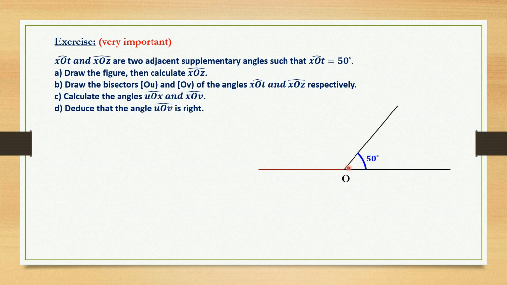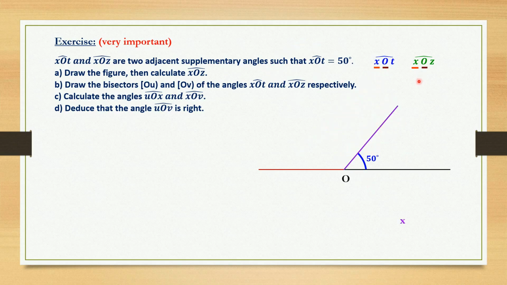Now, what should I name each of these three sides? First, you need to find the common side of these two angles. Let's check which repeated letters we have in both names of these two angles. We notice that X is repeated, O is repeated. So OX is the common side of these two angles, XOT and XOZ. And we know that in two adjacent supplementary angles, the common side should be in the middle, in between the two adjacent angles. So this is the common side.